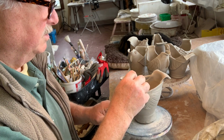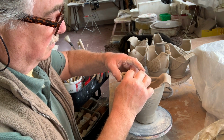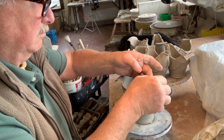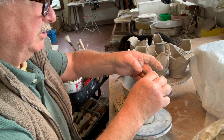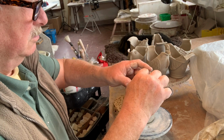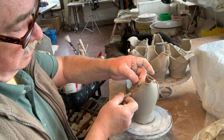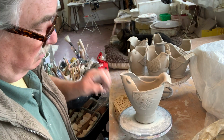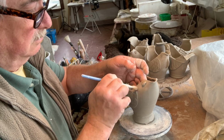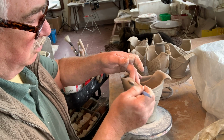And then look from the front once again to see whether they're on a good level, and then move them backwards and forwards till you feel like they're stuck. Up and down, side to side, whichever way you want to move them. You can reposition by dipping your wooden tool and just pushing down like that. It will move the piece without leaving a dent in it. That one's pretty good anyway. Okay, so we've got the general eye shape there. I've still got to do some work on it.